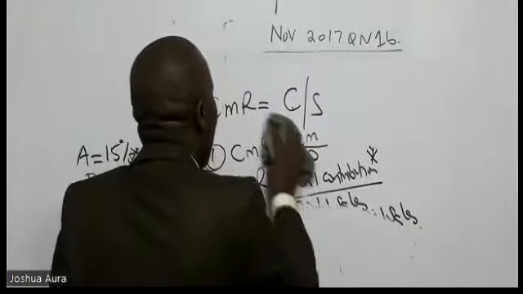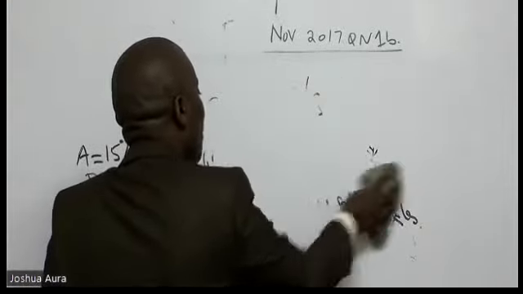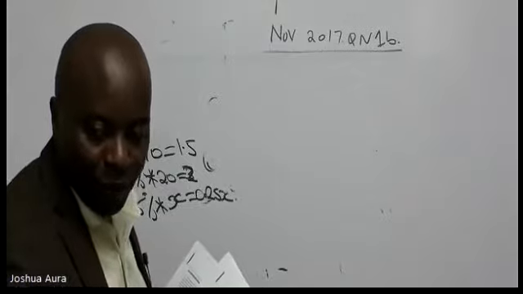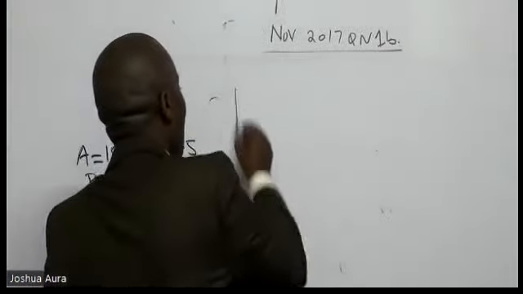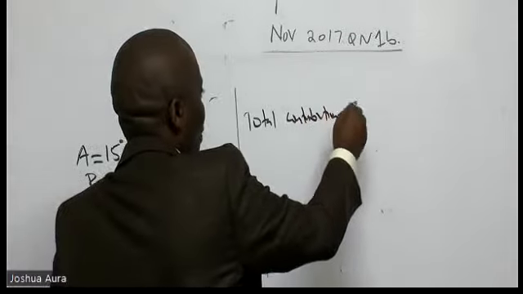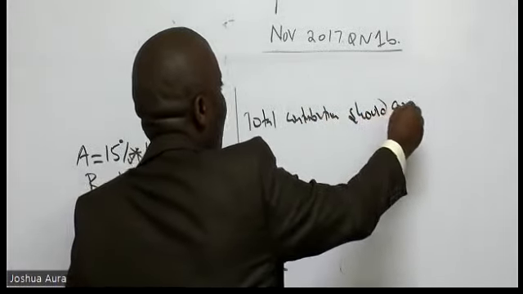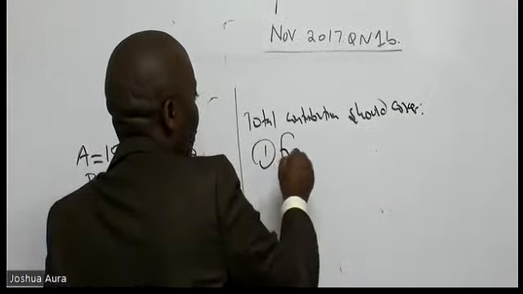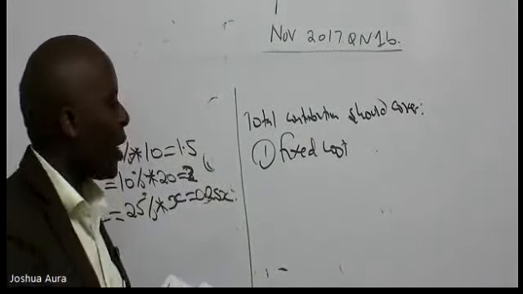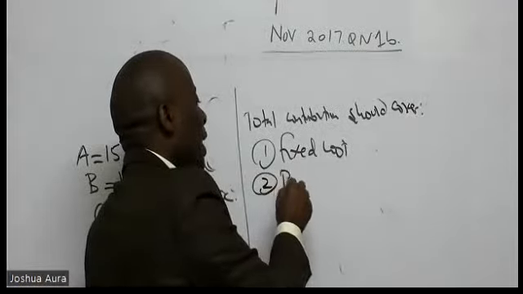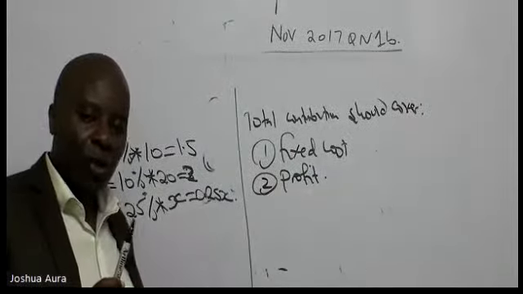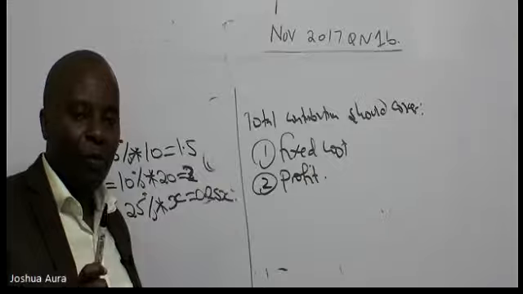Low-hanging fruits that I'm talking about. The other thing, ladies and gentlemen, that I'm supposed to know very fast is that the total contribution that we generate should cover, number 1, the fixed costs of a farm. We contribute towards fixed cost, that's the number 1. And then number 2, we contribute towards getting a profit. Total contribution should cover fixed cost, and then number 2, the profit of the organization.